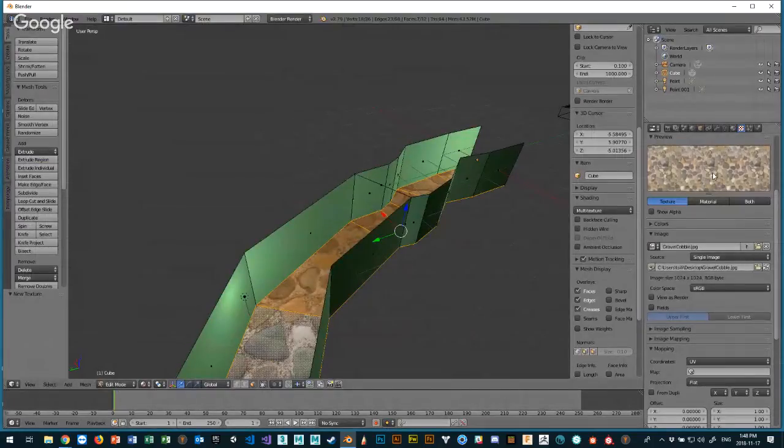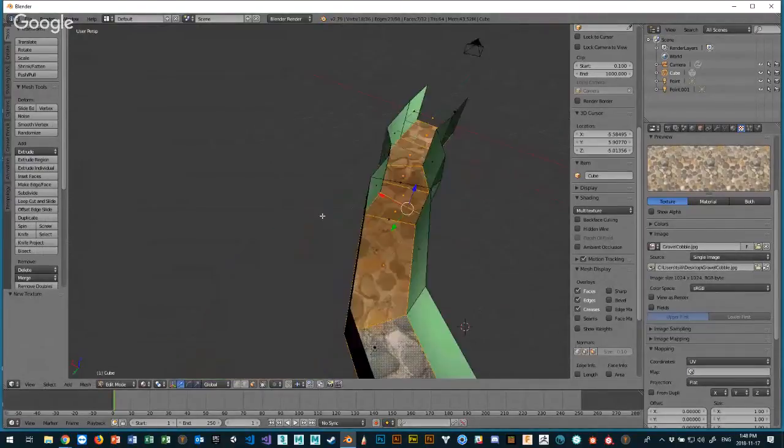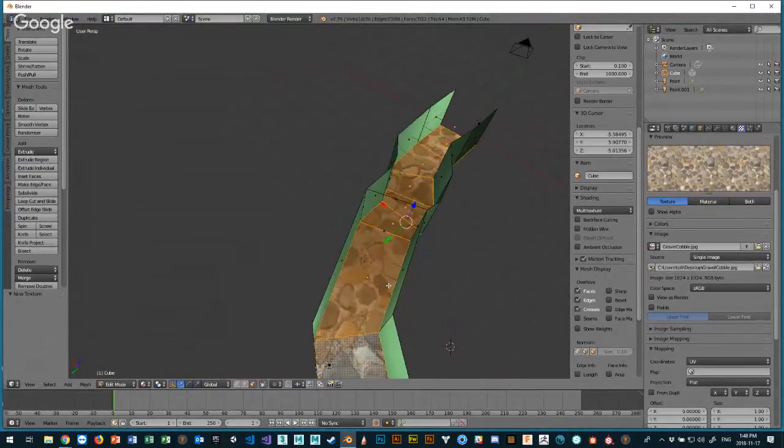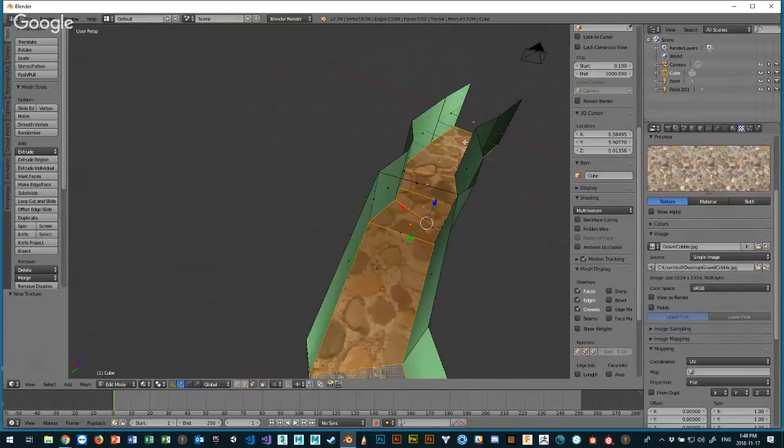Take a look. Because I have made my UV map the way it is, it looks like my cobblestone texture is going through the entire path, but not on the walls. The walls have a different material, and so the texture that I would have applied only pertains to the material that the texture is part of. My texture belongs to the ground material. So therefore, that's where it's going to be applied, nowhere else. Okay. Now let's take it back into the UV editing view for a second.